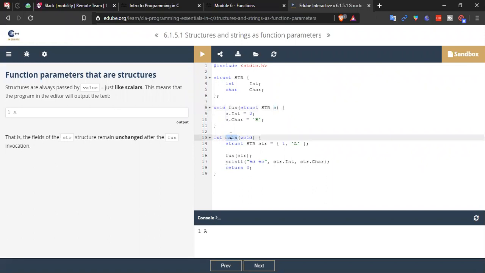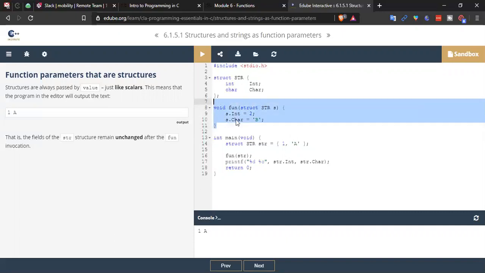If we take a look at fun, we have assigned the structure's int to 2, and another variable of the structure, s char, is equal to b. As you can see, we don't use these values, since the printf only uses str int inside this function, which is equivalent to 1, and str char, which is equivalent to a. So that's how we get the values 1 and a.